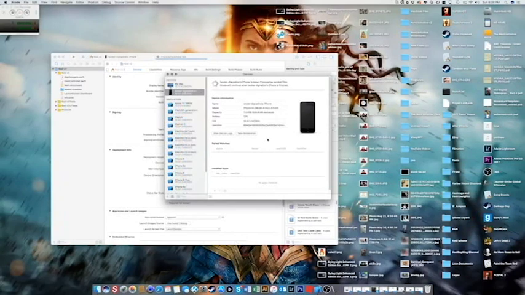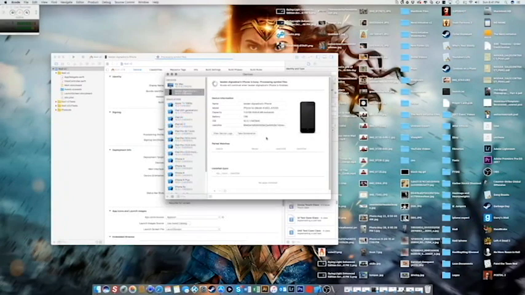So all we got to do now is continue to wait and see when this processing symbol files finish. And once that's done, we're going to move to the next step and actually install the application to the phone. All right, so this is taking a really long time to process the symbol file. So let's go ahead and just speed up this video just a bit, so we can get past this and move on to the next step, which is to install the Kodi app to your phone.